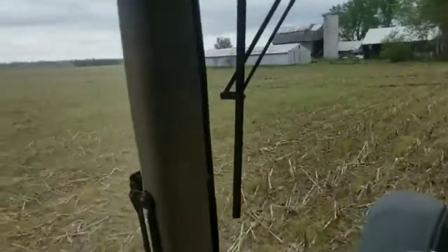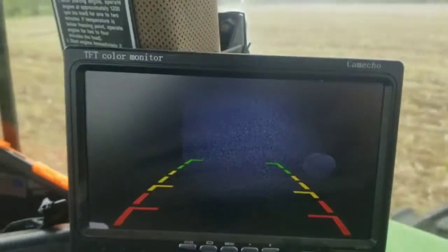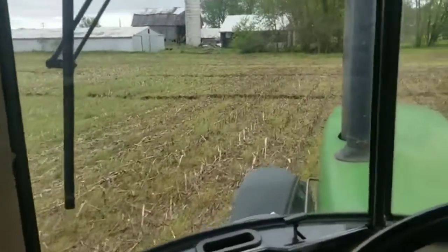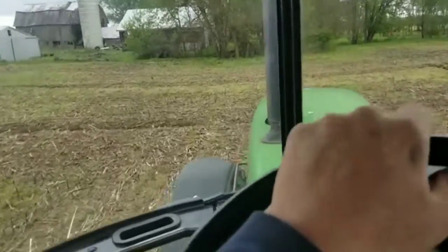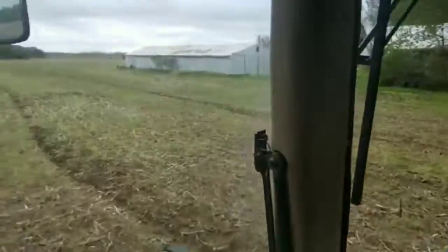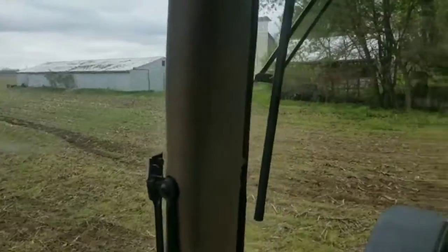So I'm going to keep planting. I'm going to have to put some beans in soon. Getting pretty low. And we'll be able to probably finish this farm out with the next load. So see what happens.